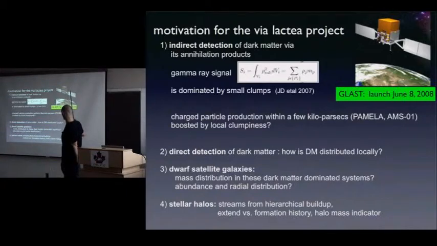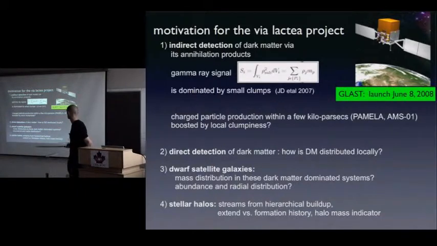So why gamma rays? If the dark matter is a WIMP and it's its own antiparticle, it would annihilate when two particles meet, and it would produce a range of different particles, and it would also produce gamma rays. A few of the events would go directly into a monoenergetic gamma ray, with the same energy as the WIMP, but that's highly suppressed. So most of the gamma rays would actually be in a spectrum that arises after the production of other particles that then decay to give rise to the gamma rays.